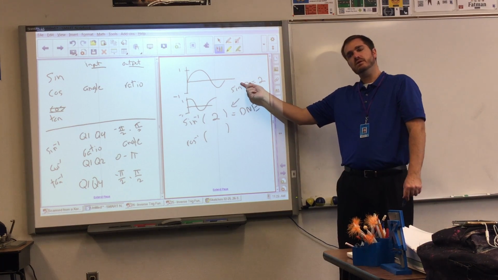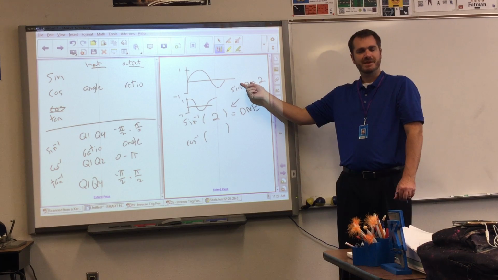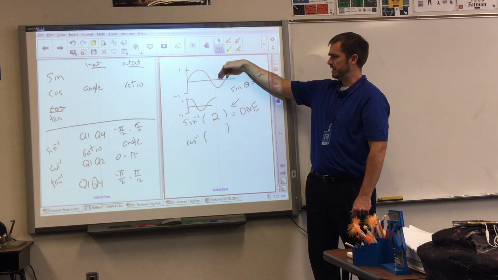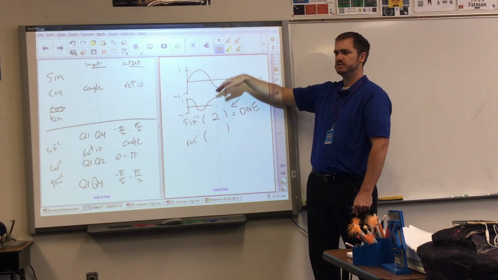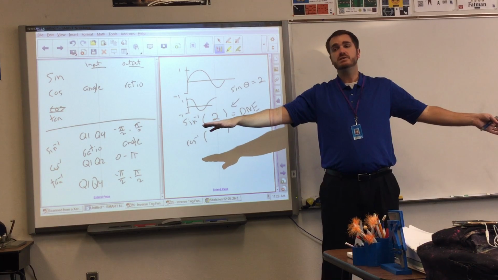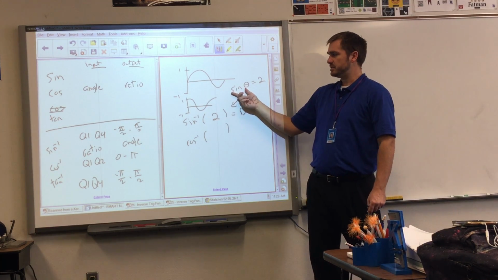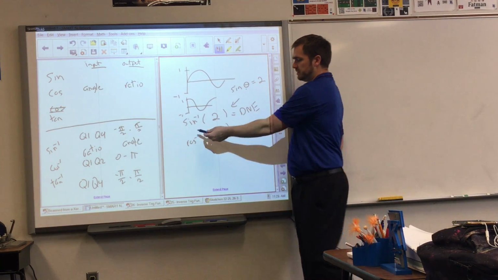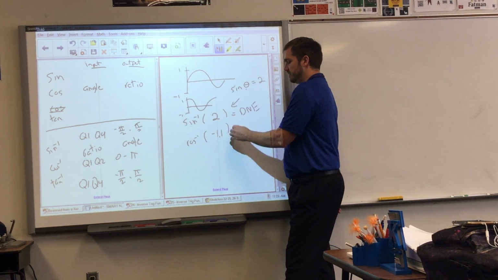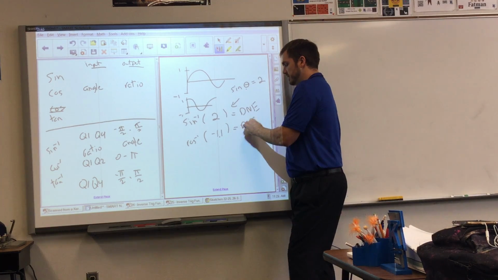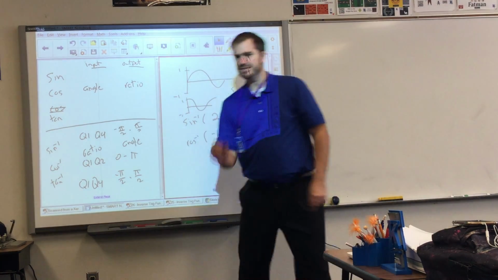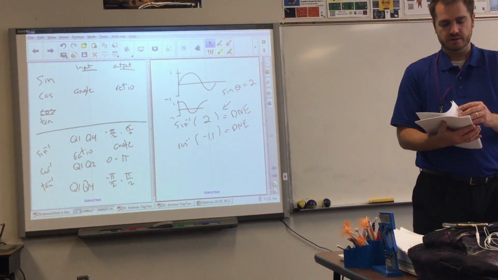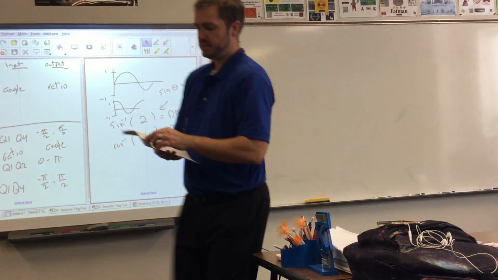What's the angle? Anybody know? What can I give you that will result in the sine of that angle being 2? And the answer is there isn't one. You take the sine of anything, it's always going to give you a value between -1 and +1. The same thing goes for inverse cosine. If I said what's the inverse cosine of -1.1, you would say does not exist, undefined. It's a small little part. One of the problems deals with that. I figured it'd be better to deal with it now, so that when we get to it we'll be like, got it.